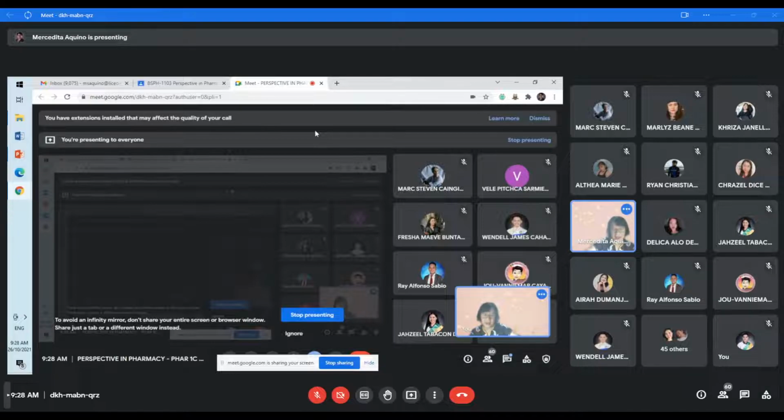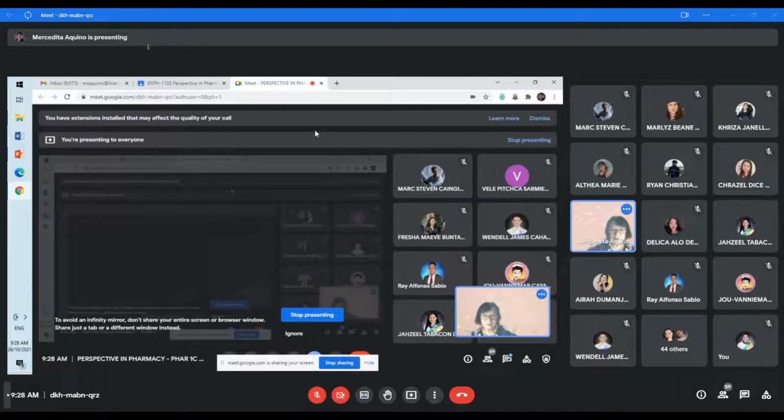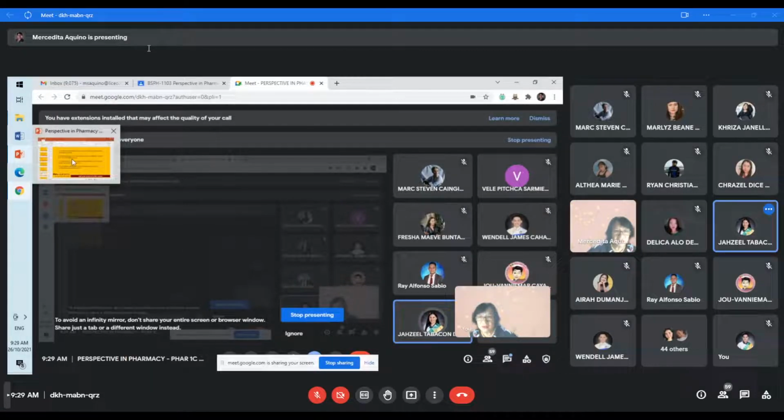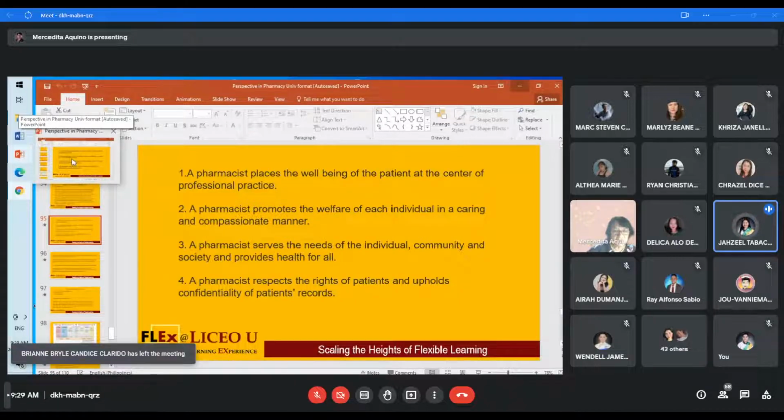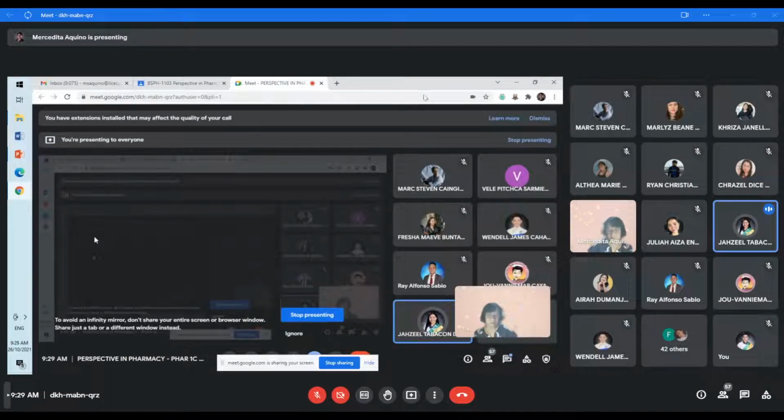Yes, Doc. What needs can the pharmacist provide to the community, to society, to the patient? Pharmacists can provide accurate medications, Doc, because, as we all know, pharmacists are well educated in this field. They are professionally trained to give accurate information and education about medicines to help people who have health or drug problems. Okay, so medication, information, counseling.